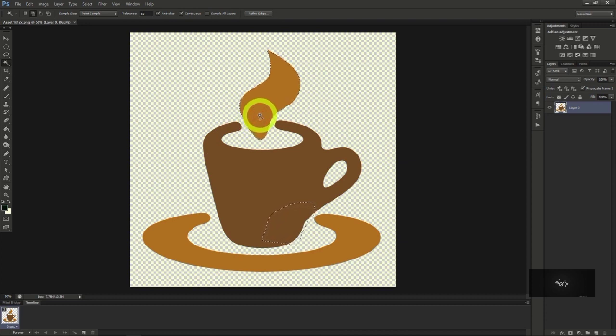As you can see, the Magic Wand has allowed us to select only part of this image, not all of it. It would take many more clicks to get this image the way we wanted, so it may be time consuming. And that's it for the common selection tools and their uses.